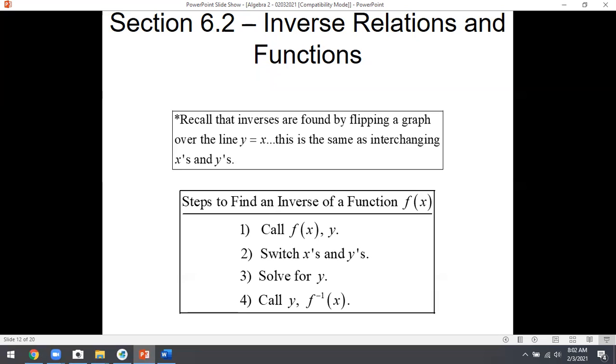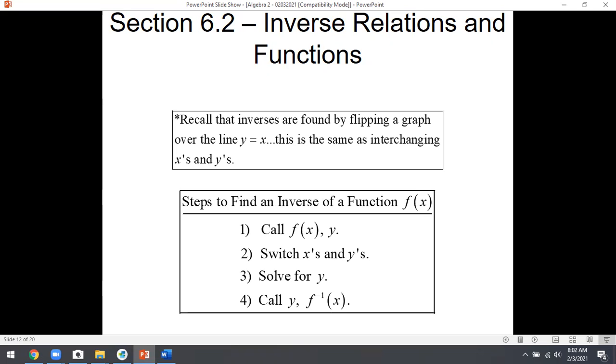This section in particular will ask you to find inverses quite a bit. And I'm trying to give you some flat out steps down there, step by step, of how to do so. When you need to find an inverse for a function, you call the function something, just for bookkeeping. You don't want to rewrite f of x all the time. f of x, it's just annoying. So you call f of x y. They do that a lot already. They could say y equals x squared plus 2. They could say f of x equals x squared plus 2. It really means the same thing.